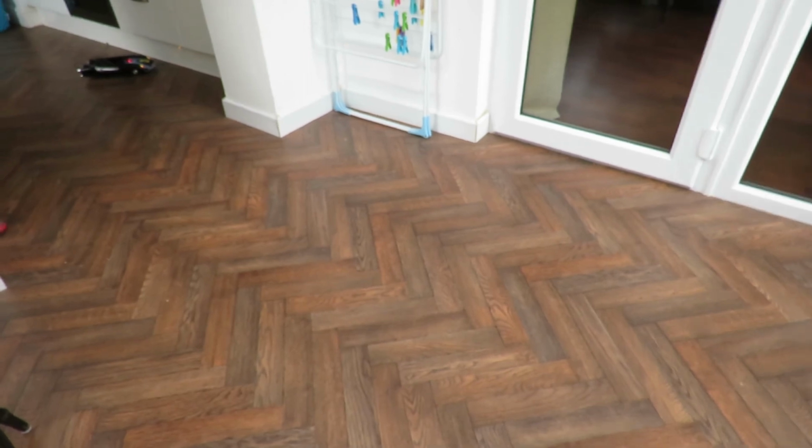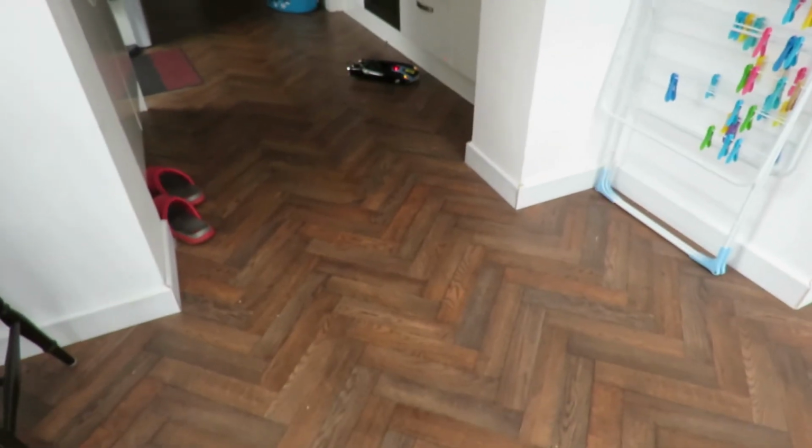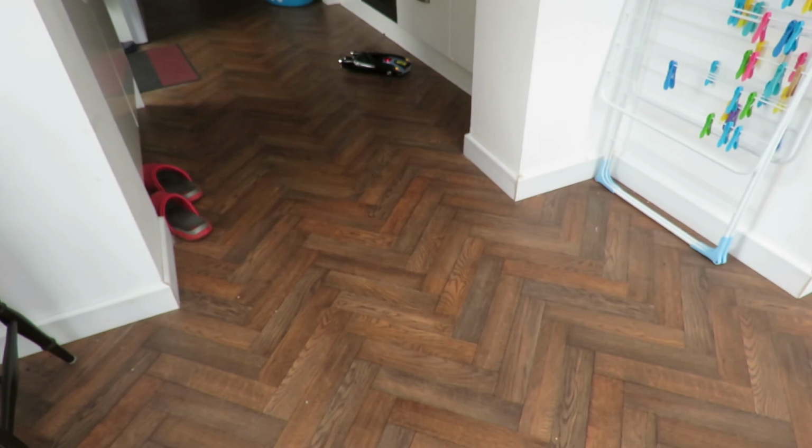If we just move the camera a bit, because it's a bit darker in there, we can actually see the lights.